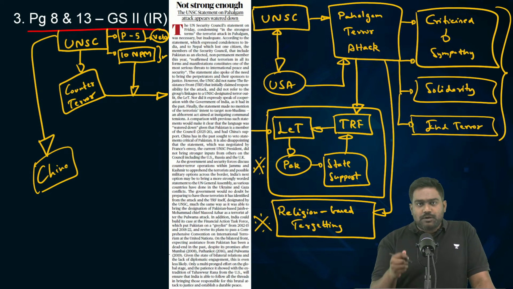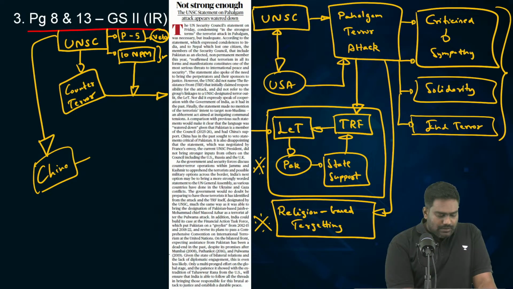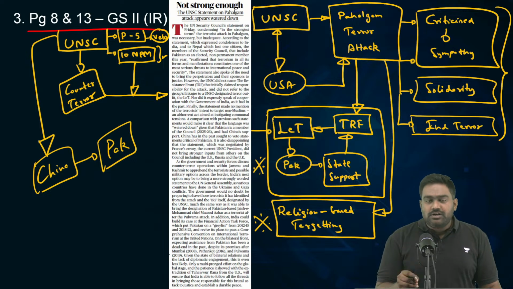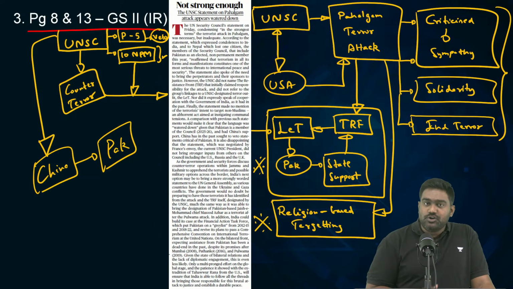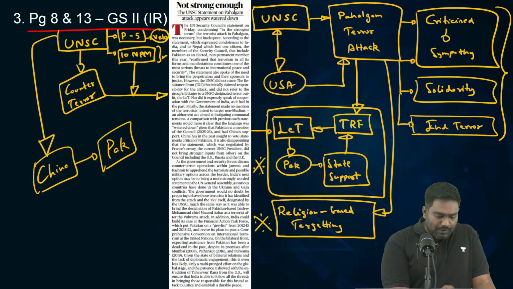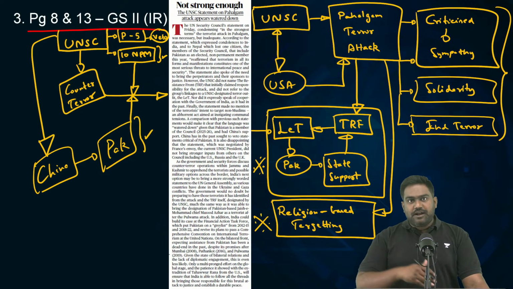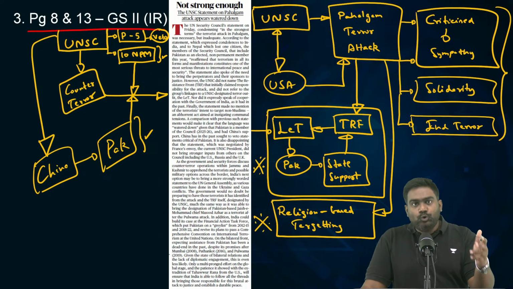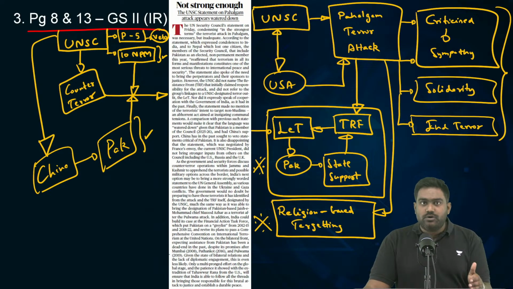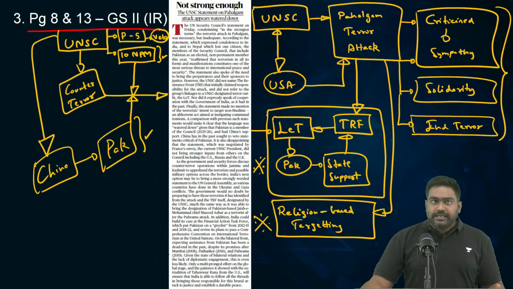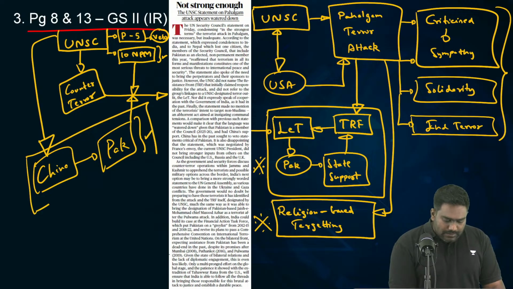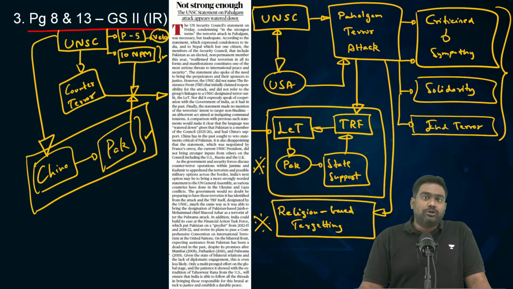China, one of the 5 permanent members which carries the veto, and not just China, Pakistan itself. Because don't forget, right now Pakistan is part of UNSC. It is a member of the UNSC. It has been elected as a non-permanent member from 2025 to 2026. Pakistan is serving a 2-year term as a non-permanent member of the UN Security Council. Obviously, Pakistan would not allow a resolution targeting itself. So, with the help of China, which has been an all-weather friend, both of them have worked together to dilute and water down the debate of UNSC on the Pahalgam terror attack.